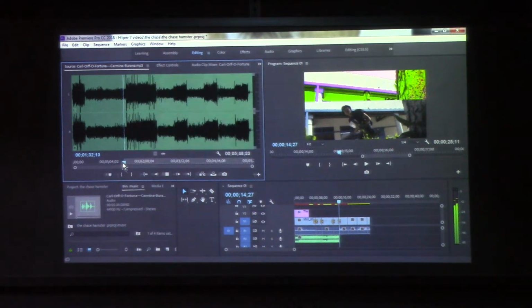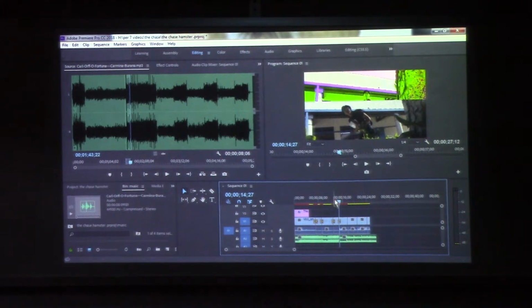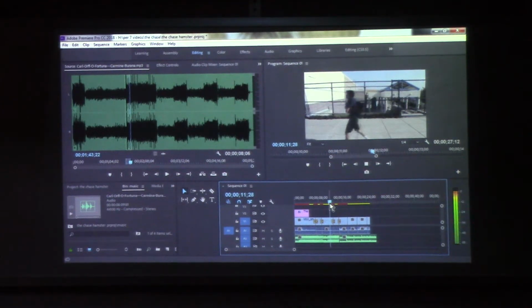I like this song because the composer's name is Carl Orff, and it's like a weird inverse of me, Kyle Orff, Carl Orff. So we're going to go with that track. We're going to drop that in right here. There we go. So he's going to be walking.